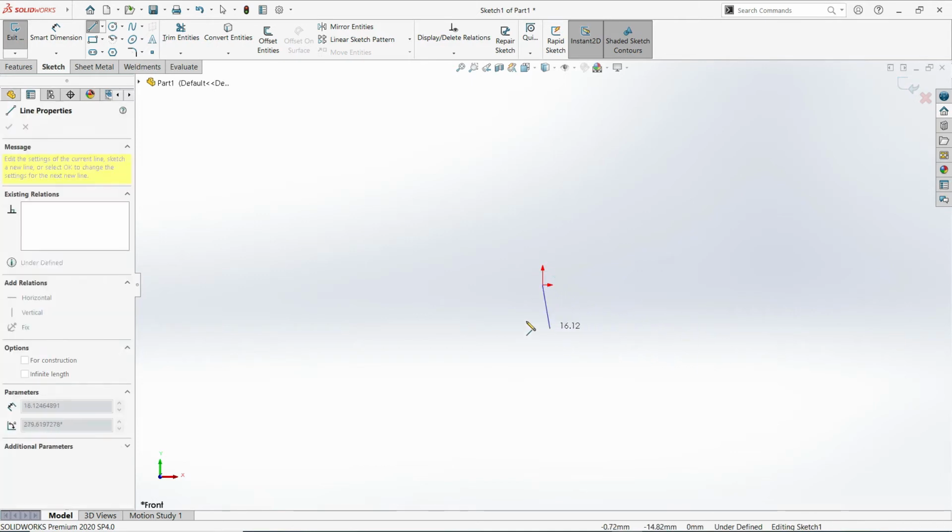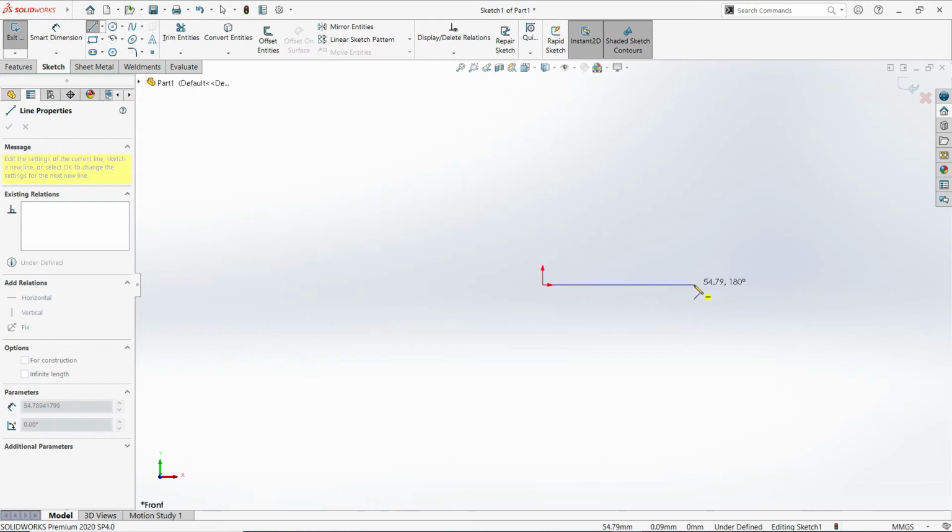Make sure you could draw. One more thing, notice that if you're going to draw a horizontal line, on the cursor there's a yellow horizontal icon that represents that you're drawing a horizontal line. Similarly, if you're going to draw a vertical line, the constraint of vertical symbol will also be available. So I'll just draw a horizontal line.